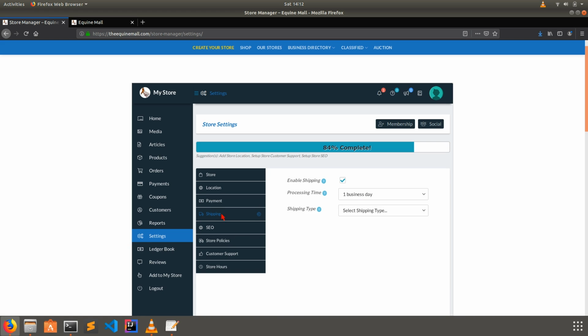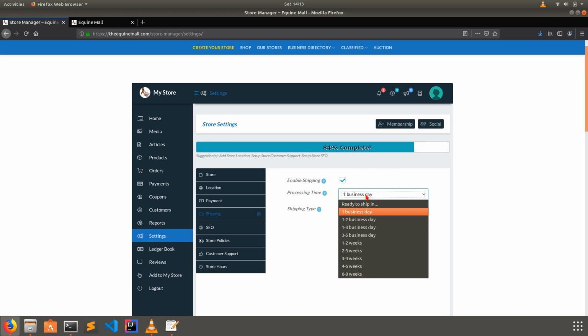So when one of your clients, one of your customers, purchases a product, how do you calculate the shipping? Well, there's a very simple option here. First is the global variables, or what we'll set up here. This will apply to every product. If in a specific product you do want to change it, when we actually add a product, we can create a specific shipping for that product. But here it allows us to come up with sort of a global variable.